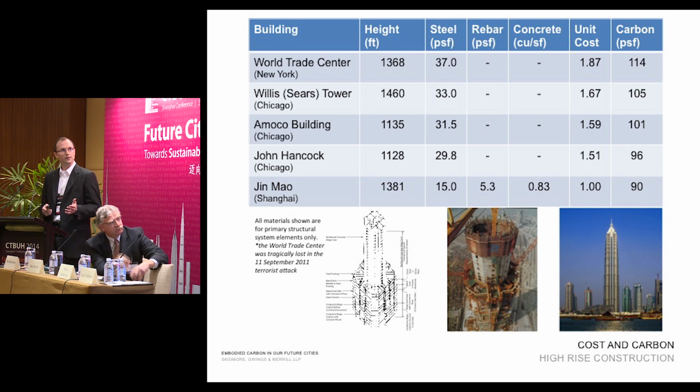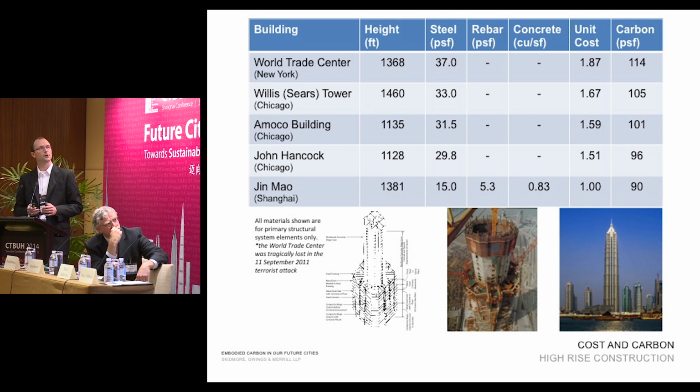So this is a study that Mark actually did of some key buildings. Most of us are familiar with them, looking at the original World Trade Center, Sears Tower, Amco building, John Hancock, and finally the building we're in right now, the Jinmao building. Similar heights among those buildings. One of the key differences is the material type.